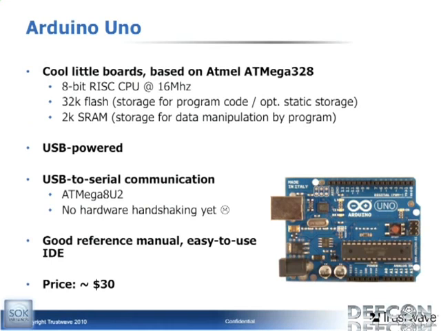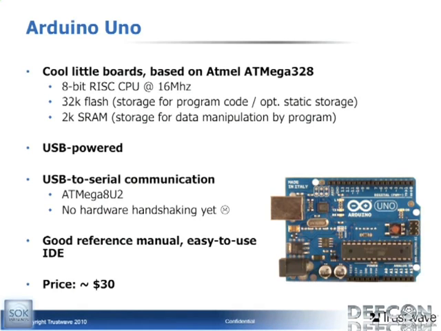So I based it on the Arduino Uno, which is real cool. It's a little board based on a chip called the ATmega328. I'm not a hardware hacker by any stretch of the imagination, but these tools are really nice and make it really easy to do this stuff. It's an 8-bit RISC CPU at 16 megahertz, so pretty powerful.